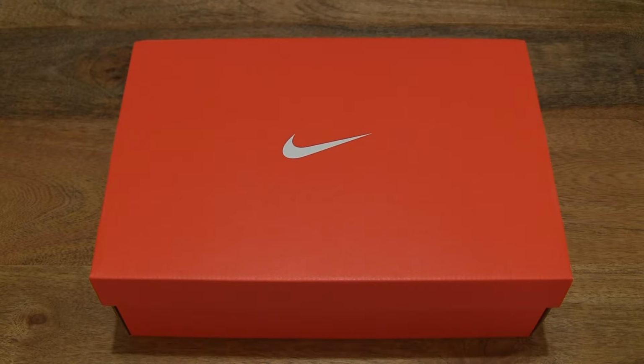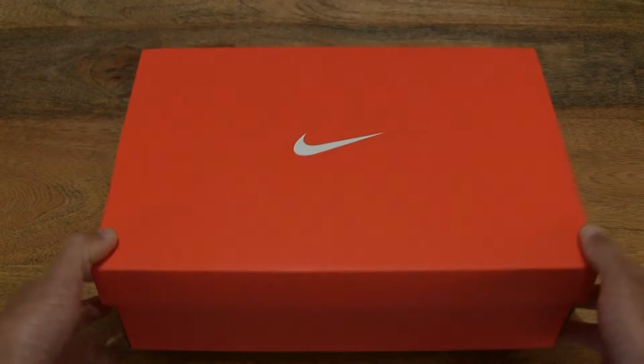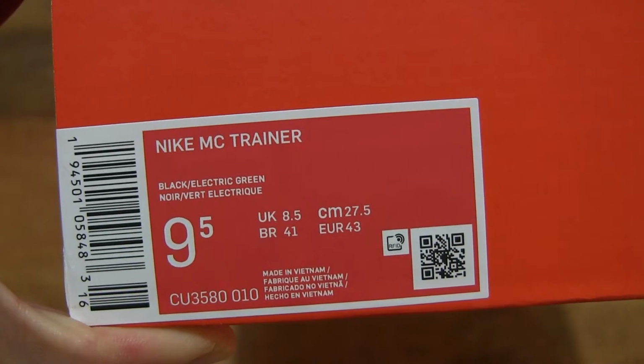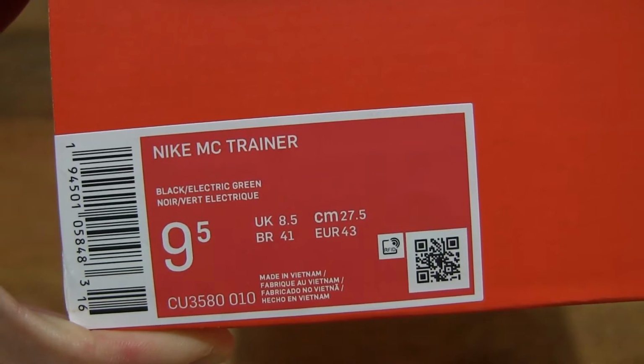Hello everybody! Today we're going to unbox and take a close-up look at the Nike MC Trainer. So let's first take a look around the outside of the box. So in this box is a pair of Nike MC Trainer training shoes, and this pair is in the UK size 8.5, US size 9.5, EU size 43, and it's in the black and blue, blue fury, electric green colorway.